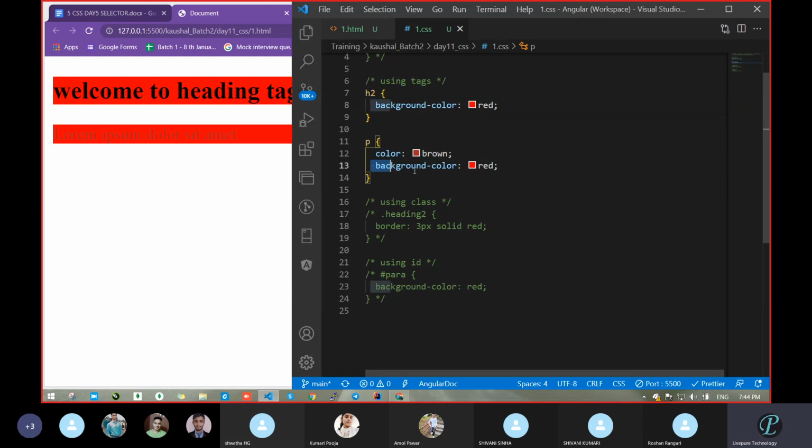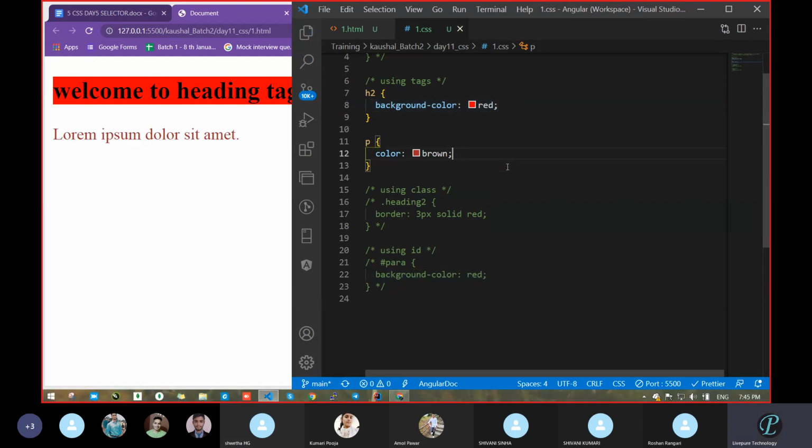So remove this first background color. But what we want is the background color for the p tag also, where the background color is available now with h2. So we use h2, and here also p, and we will pass a comma.